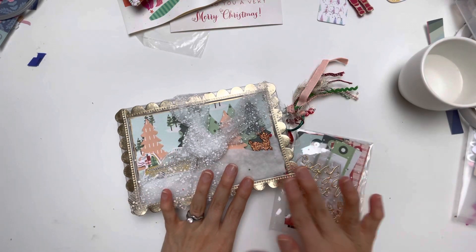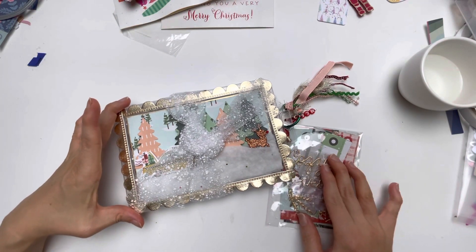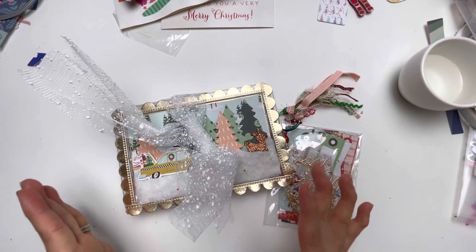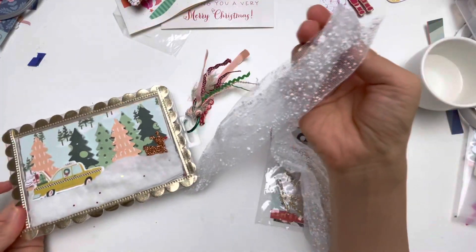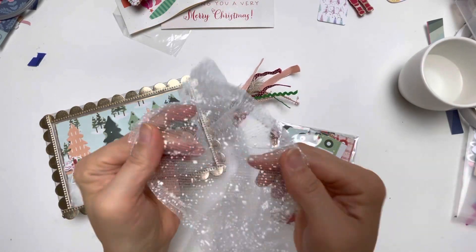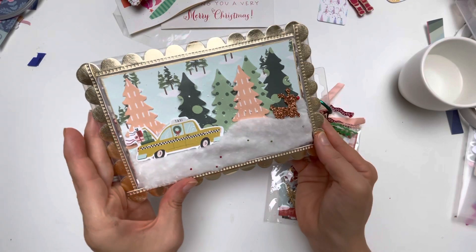Then I have received this mail from Rebecca Creates. This is meant to be part of my embellishment box challenge giveaway entry, but she has told me it's going to be late and she really would love to support me — I thank you so much for that, Rebecca. Let's have a look at this beautiful snowy scene she has sent me. She has wrapped the embellishment box with this beautiful snowy mesh tulle — I'm going to create some great stuff with this, Rebecca. I love that I don't have a white color one.